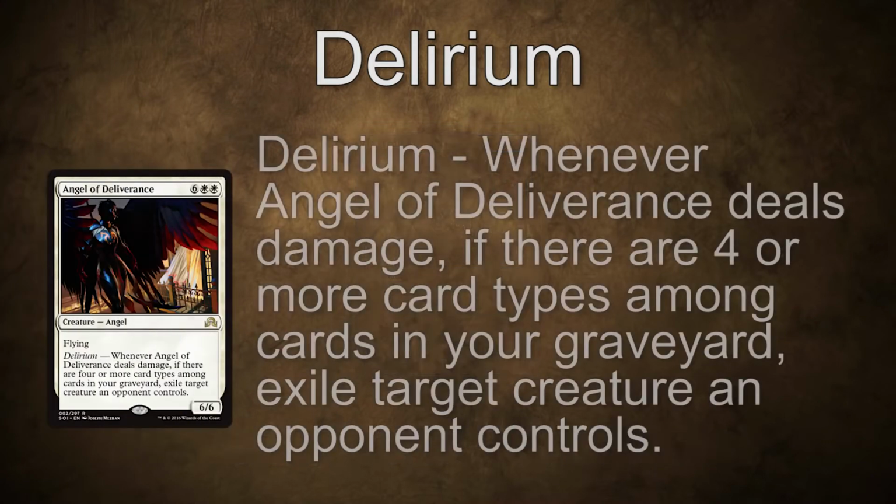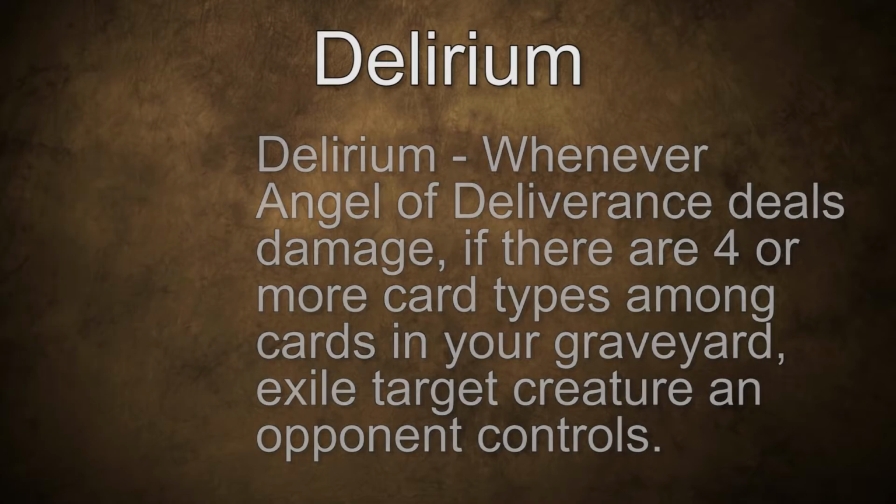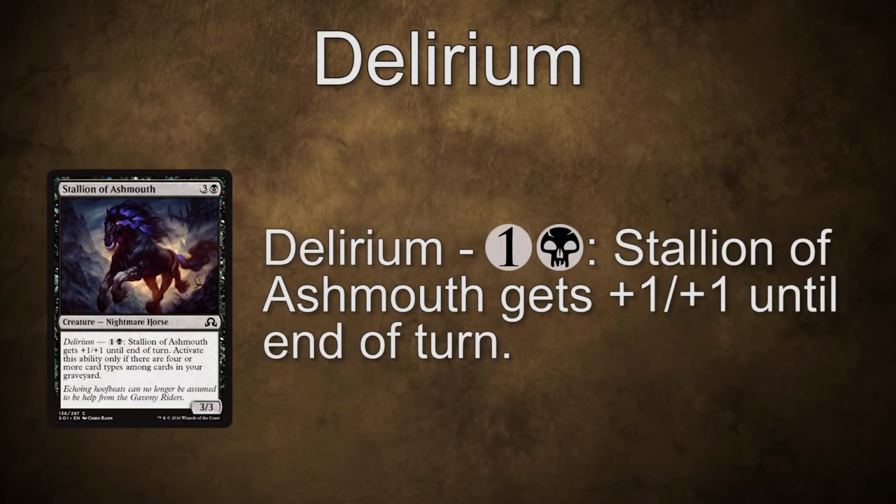Keep in mind that some Delirium triggers have an intervening if clause on them, which means that if you don't have 4 or more card types in your graveyard, it won't even trigger in the first place. And then, when it would go to resolve, if you don't have 4 or more card types in your graveyard, it simply doesn't. Delirium activated abilities just have a restriction, only allowing them to be activated while you're delirious.